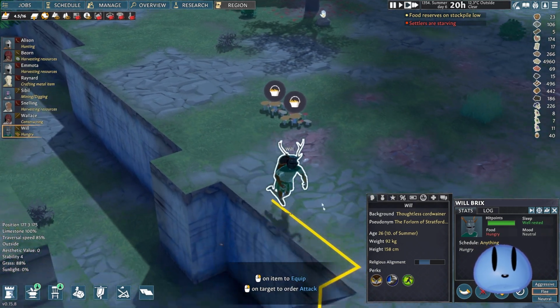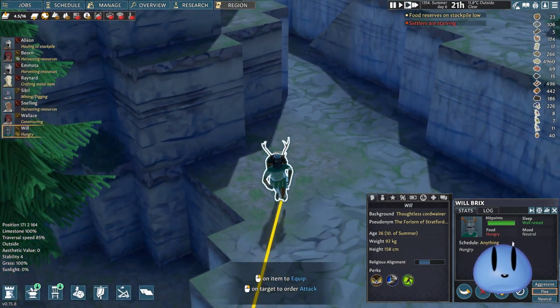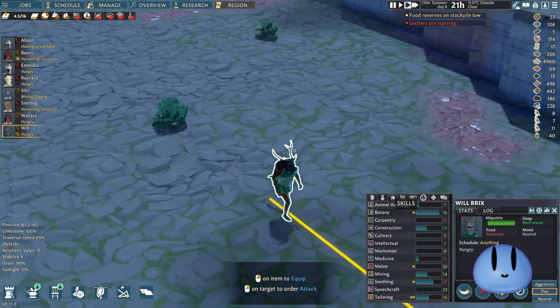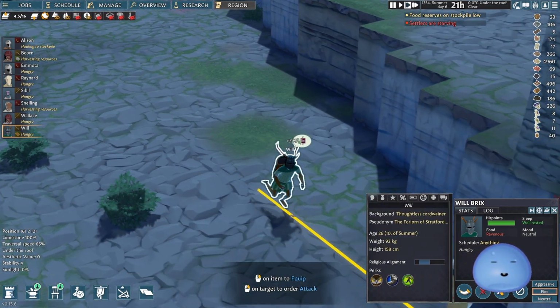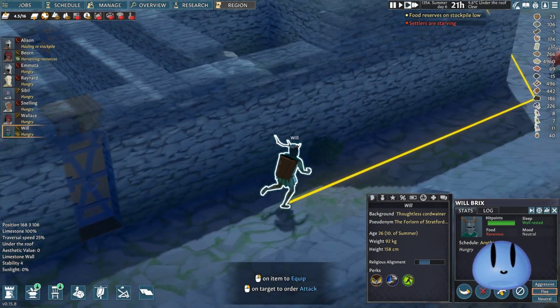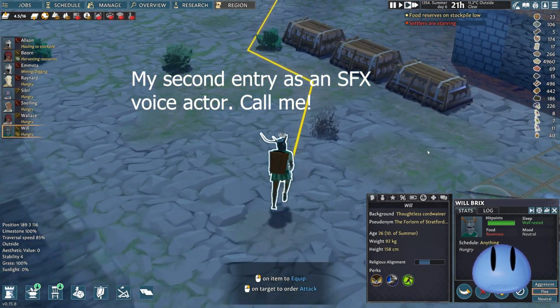I love how I gave Will the antler helmet. He's just running around with his little deer head. You know, maybe it would help him hunt. I don't think Will is actually a hunter. Let me see. Marksman 8. No, he's not. But maybe it would help him hunt if he had the deer antlers. It might convince the deers that he's actually one of them, and then ka-chunk, he shoots his arrow. Who knows?